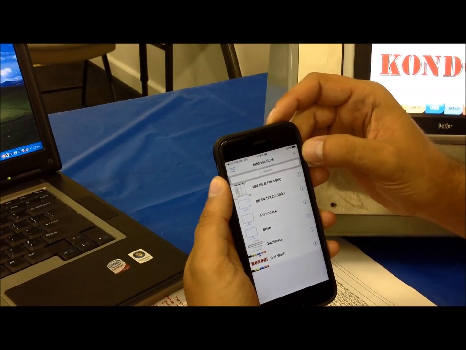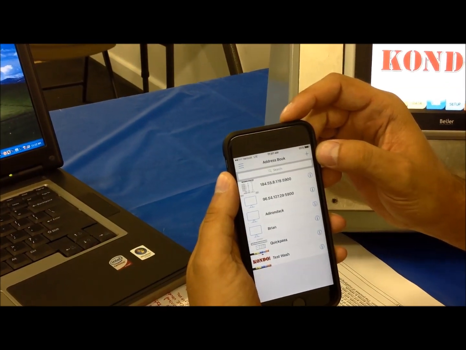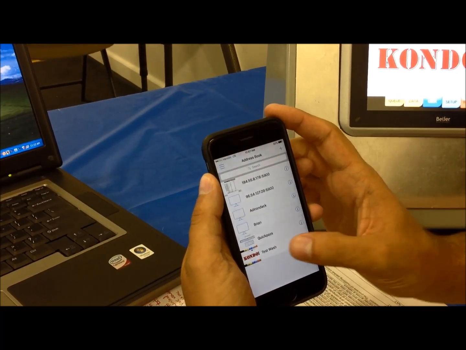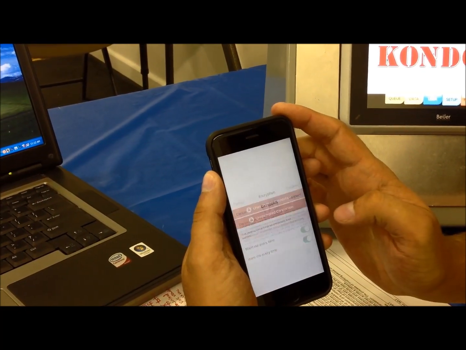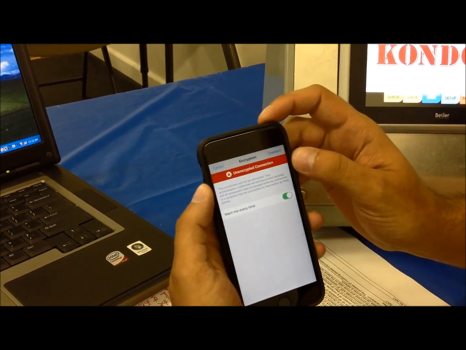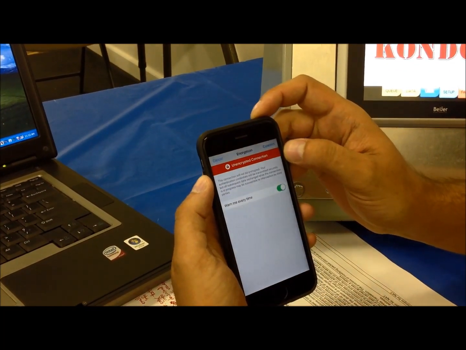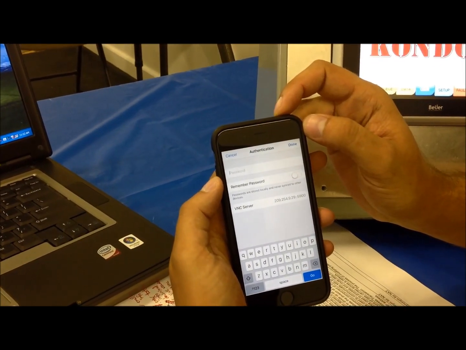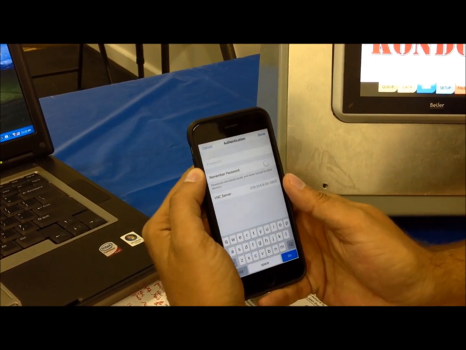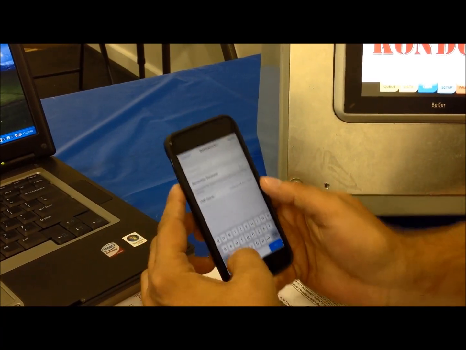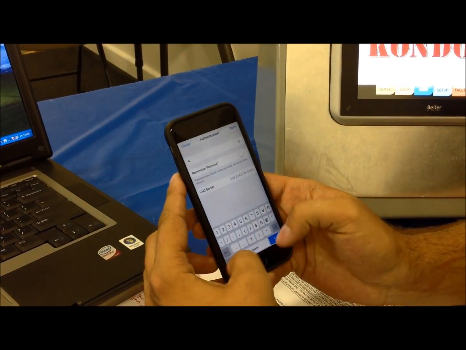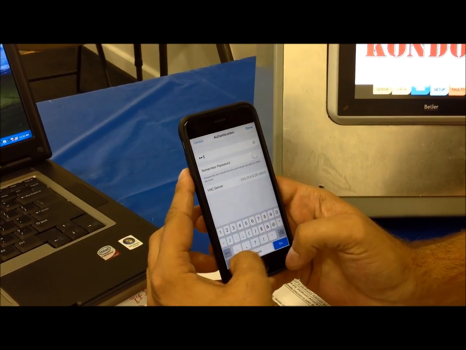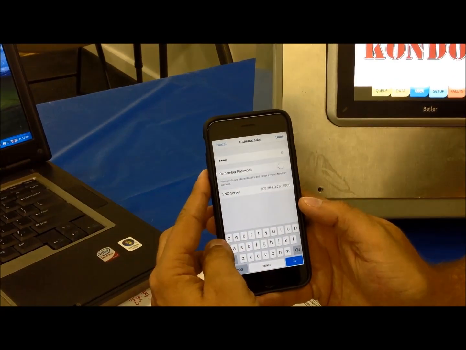That's where you're going to add your static IP address, :5900. Once you've entered that and hit connect, it's going to ask you for a password. The password for all of our color screens is 4T7A, all capital letters.